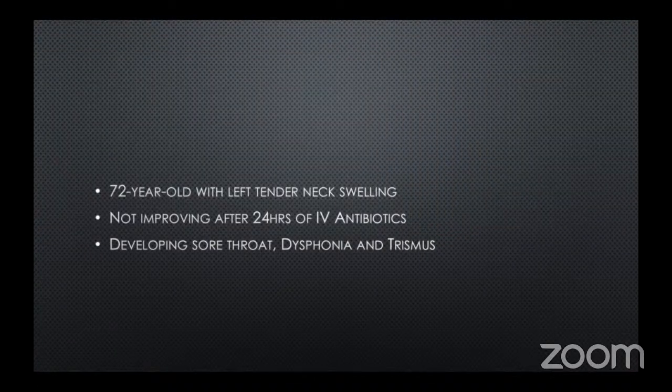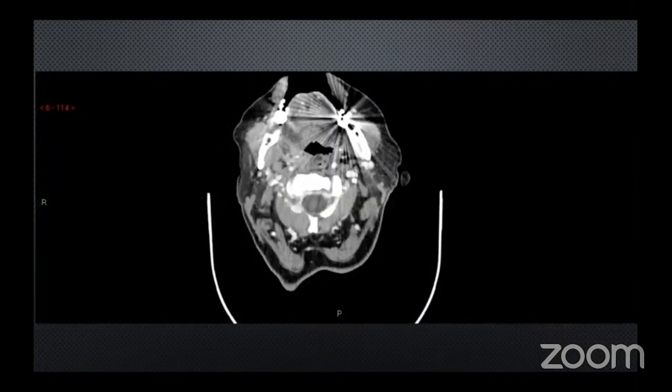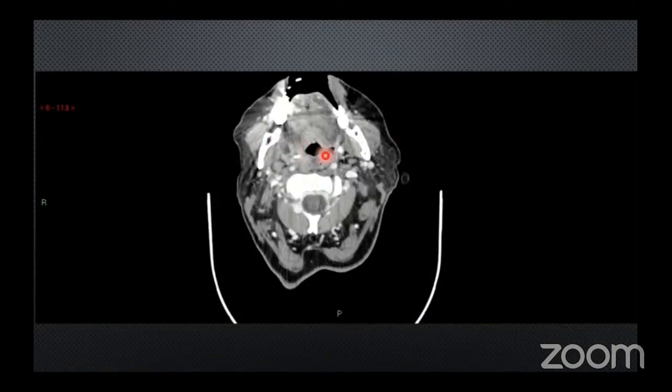But is that always the case? How about a 72-year-old with right-sided neck swelling, not improving after 24 hours of IV antibiotics, developing sore throat, also dysphonia and trismus? Seen by the dentist, they excluded a dental origin. And here we are. This is your CT.